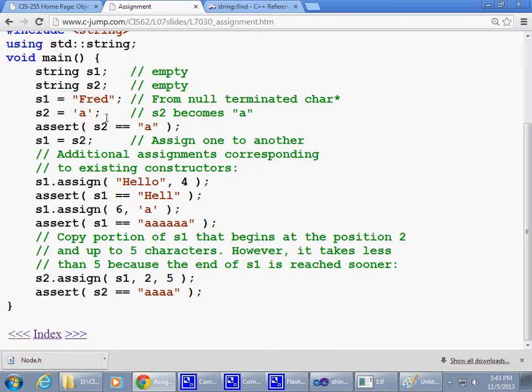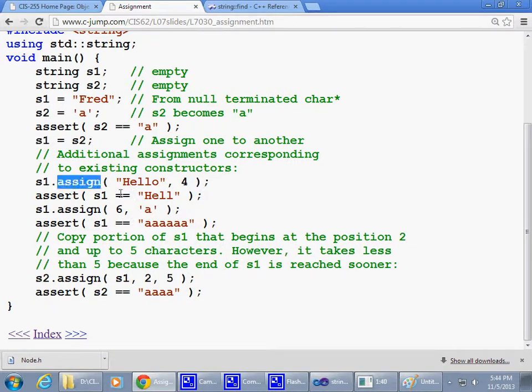And it's interesting that not just can you assign C strings, but you can actually assign an individual character to the string. So this gets compiled, and what happens is that string 2 simply contains a single character as a result. So it's possible to assign one single character to a string, right? So we get the flavors of assignment. We can verify our assumptions by running asserts. Obviously strings can be assigned to one another.